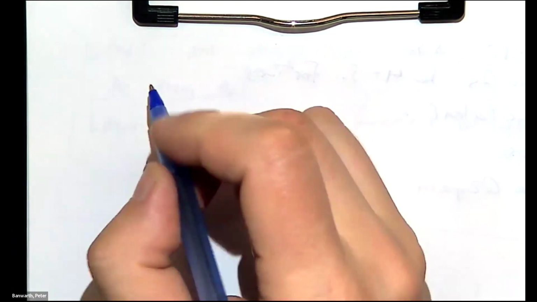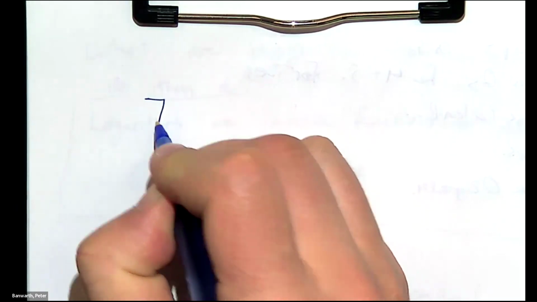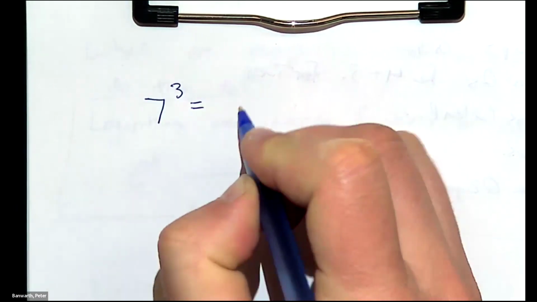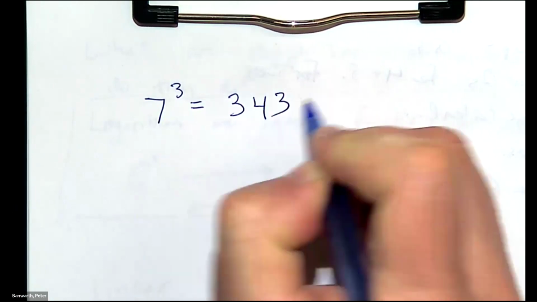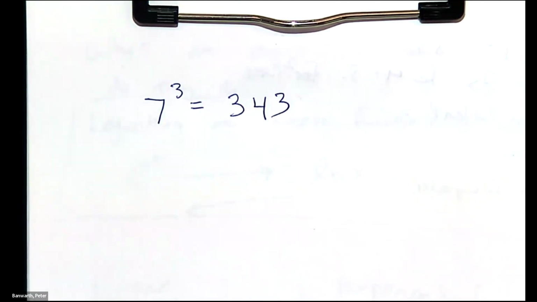And so I find for students who are like, I got this, I'm good, that's great. For students who are struggling, I really recommend going through the verbal representation whenever you switch from a log to an exponential. So if I said 7 cubed equals 343, do you agree with that?